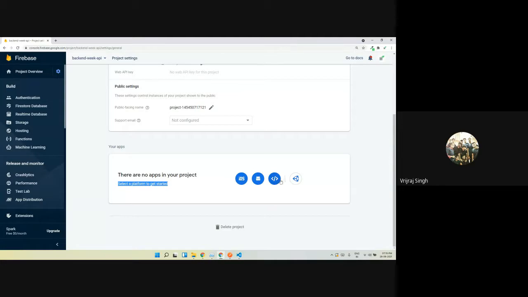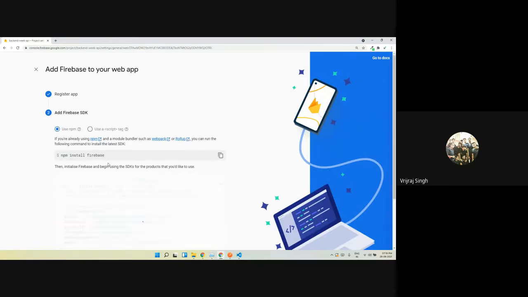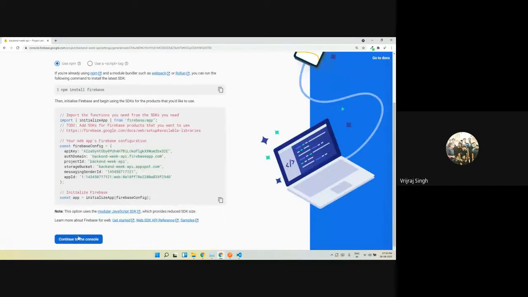So I'll click on the web option, and here we can register our web application. Let's say I'll register my web application with the name backend web APIs, and then click on register app. Then you can click on go to the console.